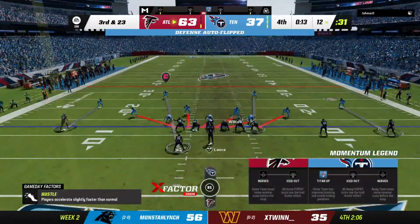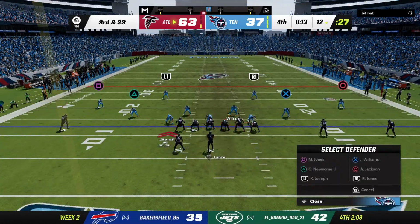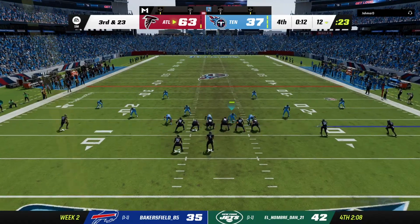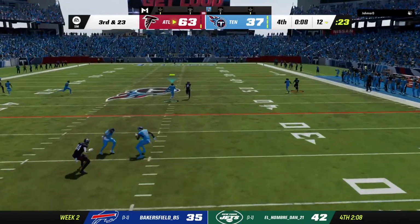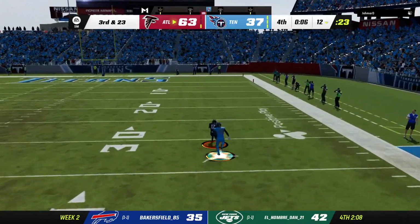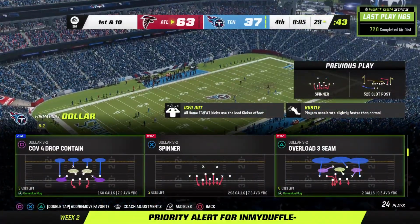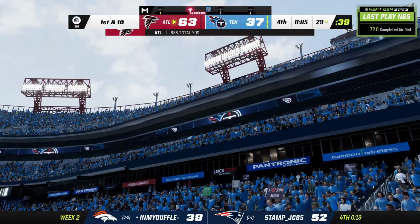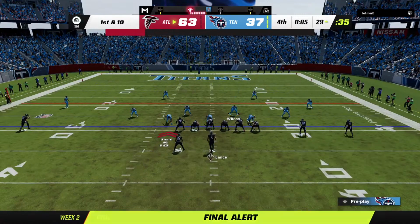Ready, set, go. On third and long, it's Lance, taking a deep shot here for Hardman. He's got a man, complete. Sometimes you just got to marvel at how these guys can throw the football. He gave that everything he had, and it was right on the money. So that changes things in a big way.